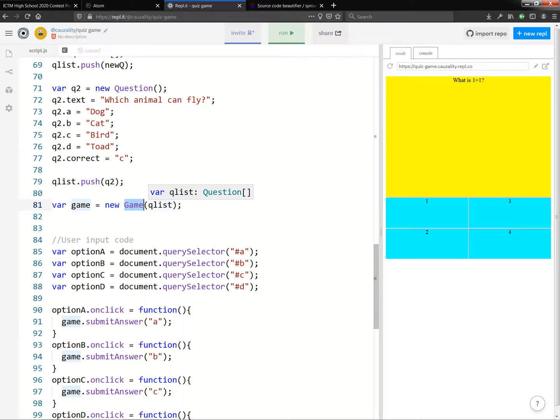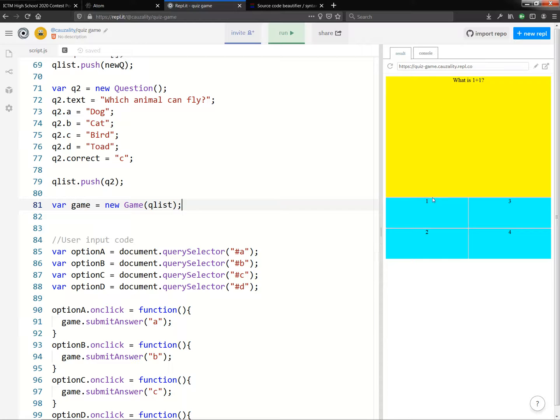It does keep track of how many points you got and how many questions are in the game. It also checks to see if the game is over after you answer a question. So basically, was that the last question? It checks, and if it was, it goes to an end screen, which you can see if I play this.